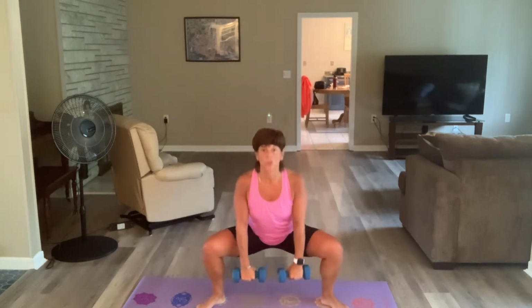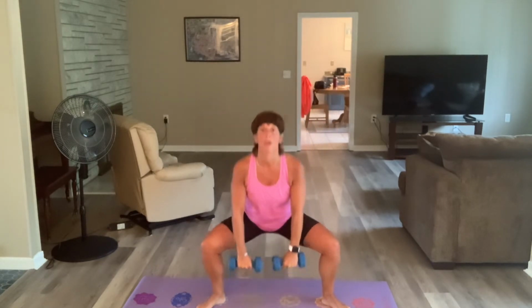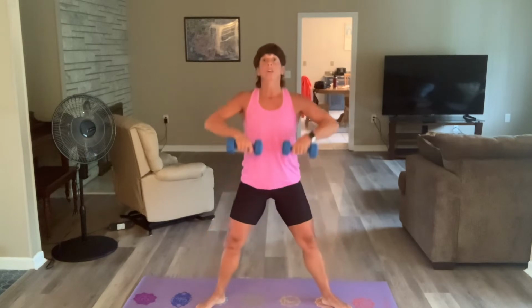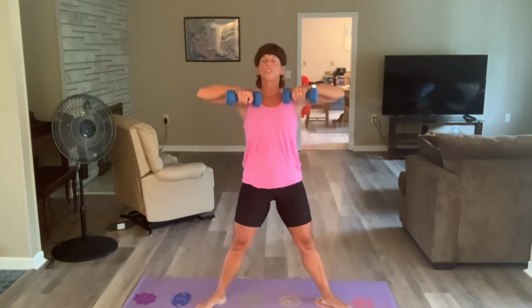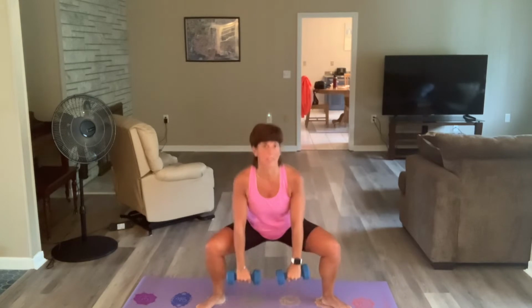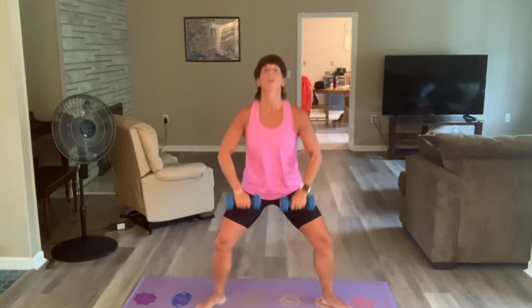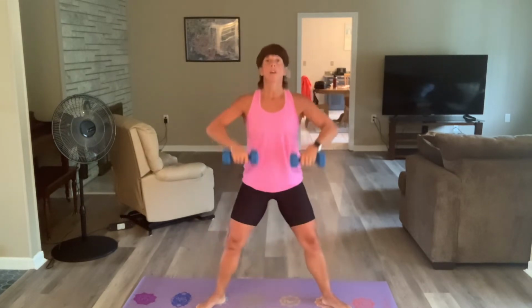So, sumo squat. Spine stays nice and straight. Your knees are tracked over the toes that are out. Think of going corner to corner of the room. When you start bending down from that chest, that's where your squat stops, and don't feel bad if you're not going as deep. Whew. 3, 2, breathe.